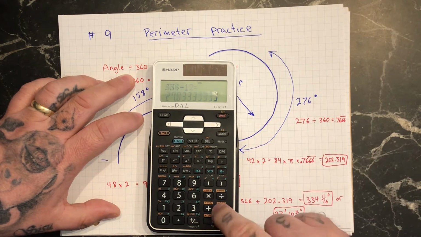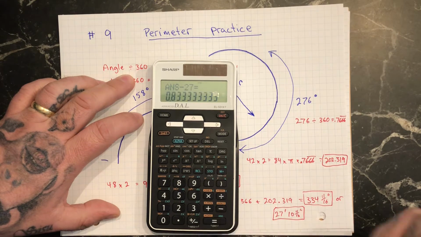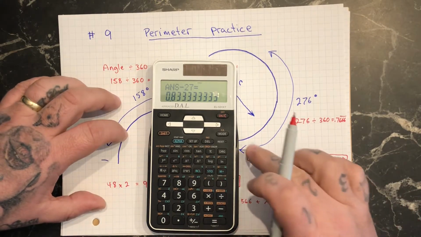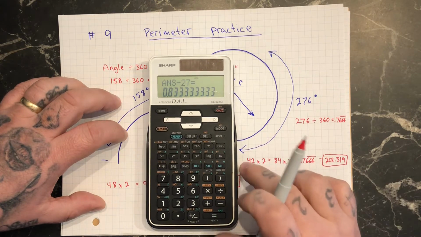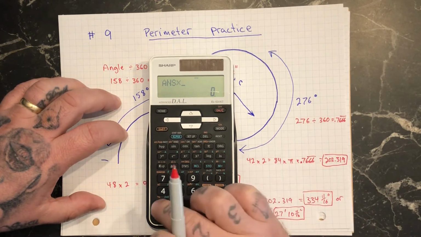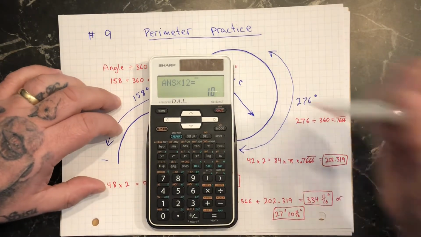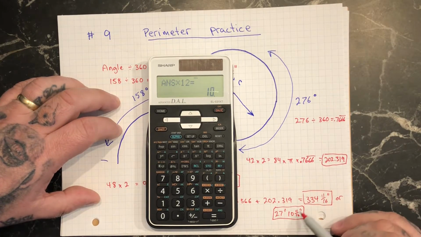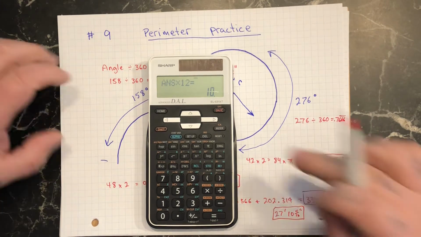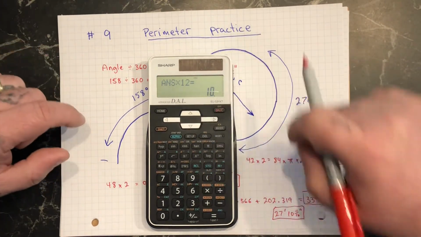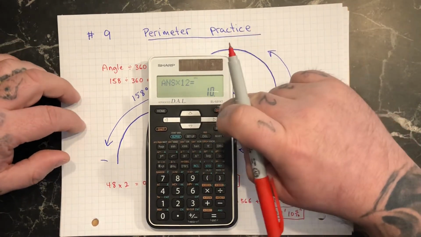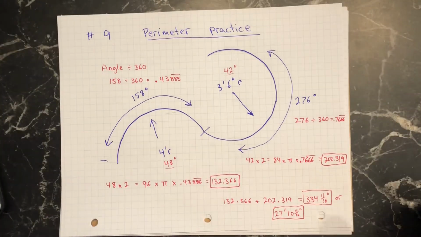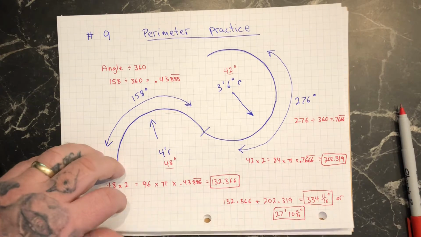So then I can subtract 27 to leave me a decimal there. And then I'm going to multiply that by 12 to find out how many inches I have. Times 12, and that's 10 inches. So 27 feet, 10 inches, and then I already had the 11/16 figured out. I'm going to go over that converting again in a couple other questions here. But that's going to be number 9 on the perimeter practice.